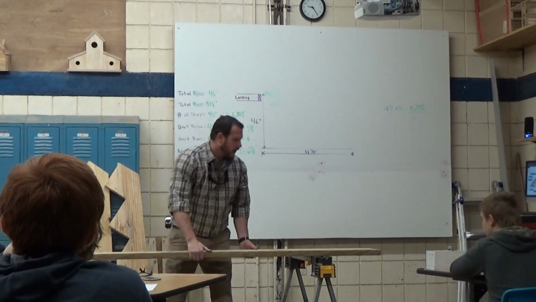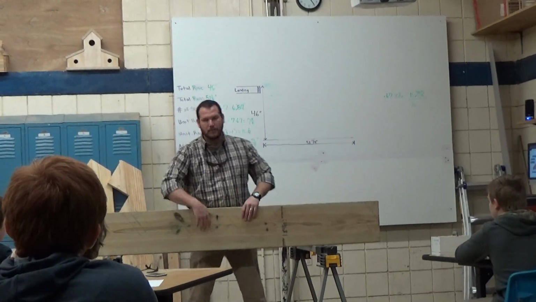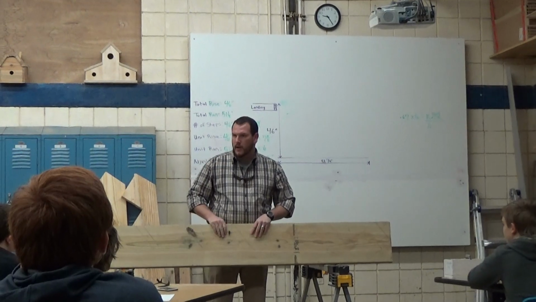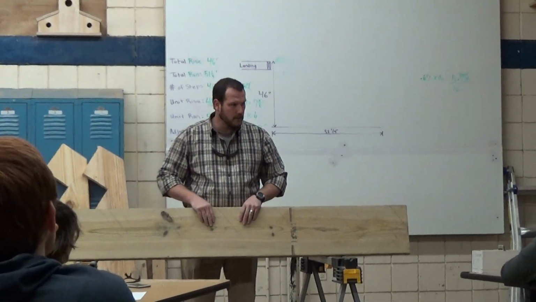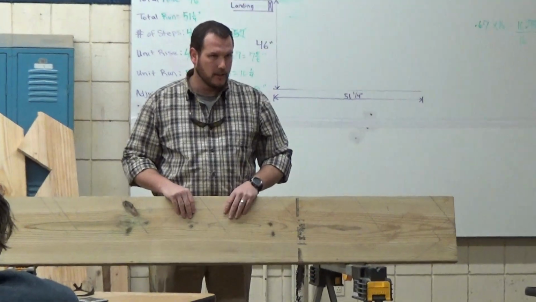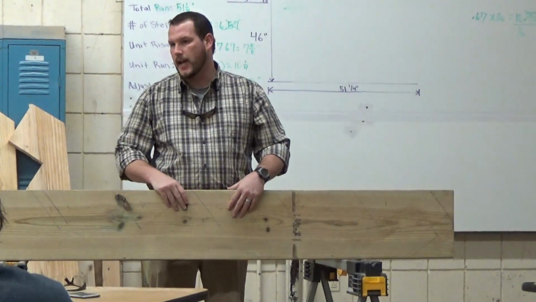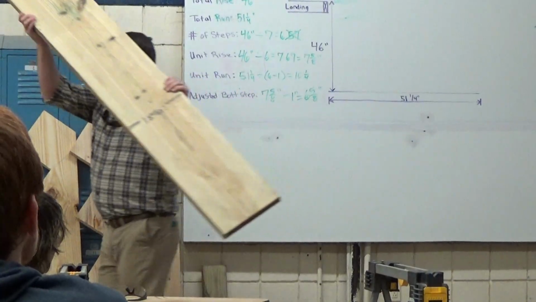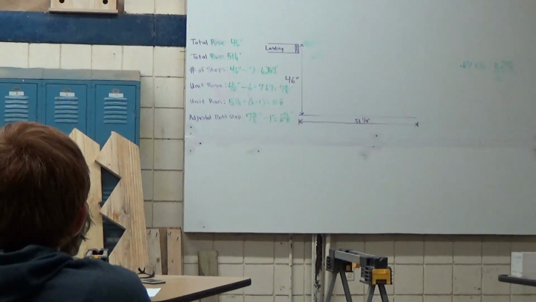All right. I'm not going to cut this out for time purposes. I've already got stringers cut out here, but all I would have to do is take my circular saw and jigsaw and cut this thing out. Once I cut this out, I ended up with these. Now we're going to show you the construction of these. Bobby, if I can get your help.